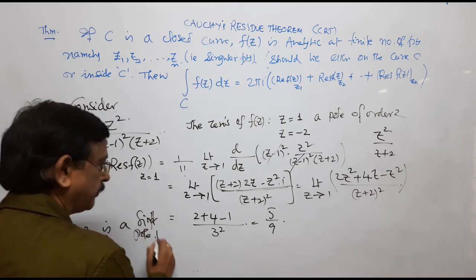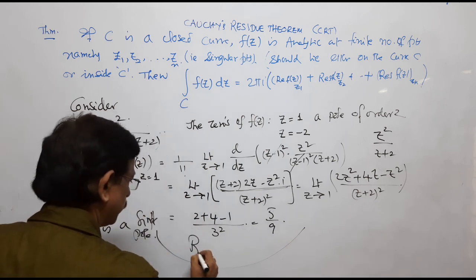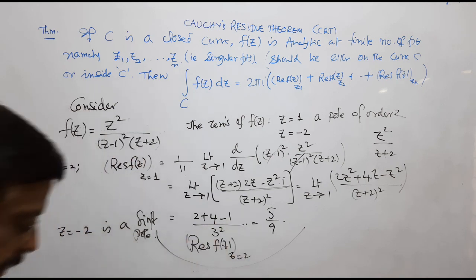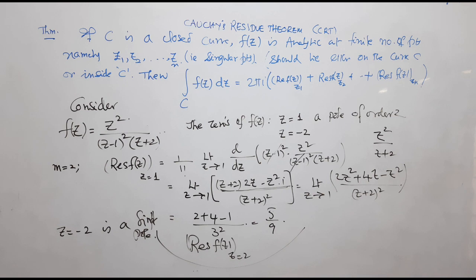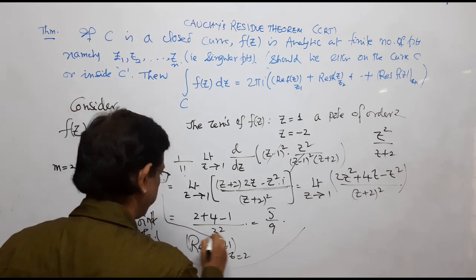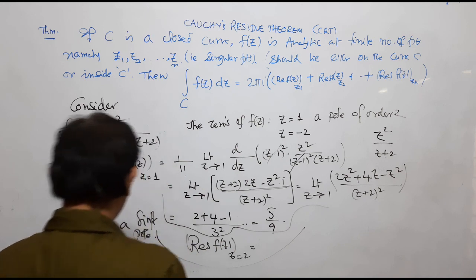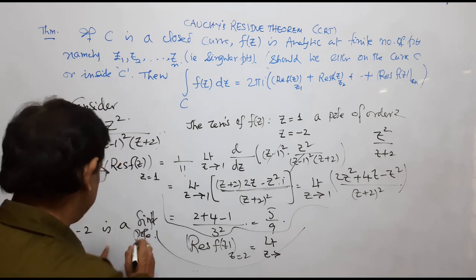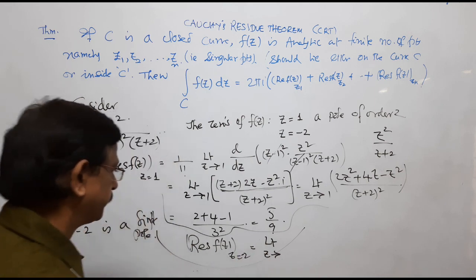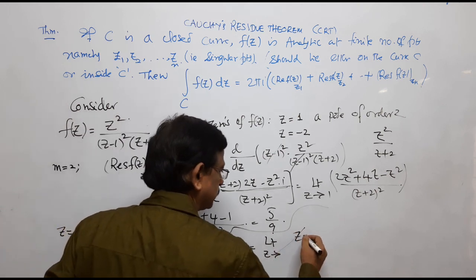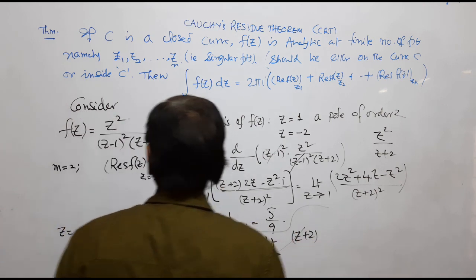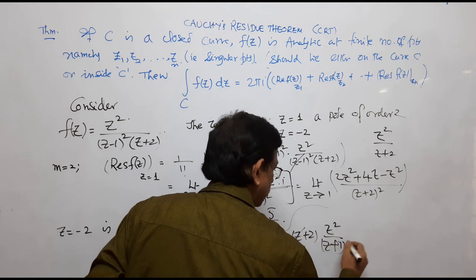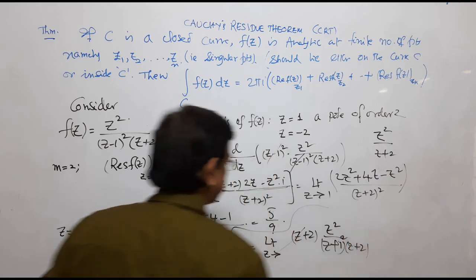So, what I have to write down is, I will calculate the residue of f(z) at z equal to 2. This will be simple, z equal to 2, so limit z tending to, this is minus 2, so z tending to minus 2. Now I have to remove this factor, z minus of minus 2, which is z plus 2, by f(z), which is z square by z plus 1 into z plus 1 whole square into z plus 2.